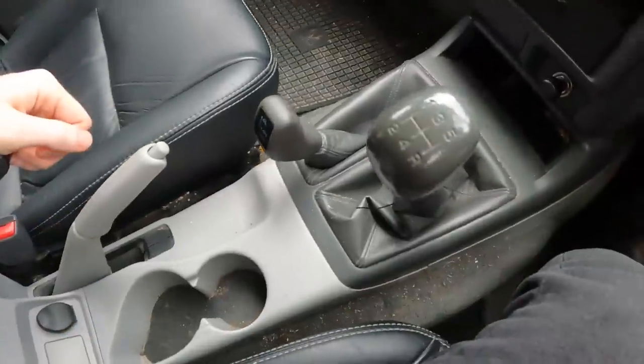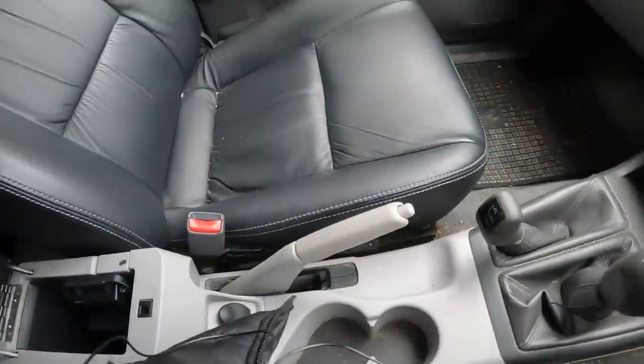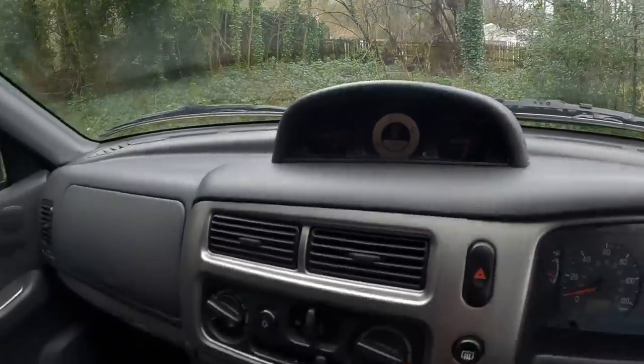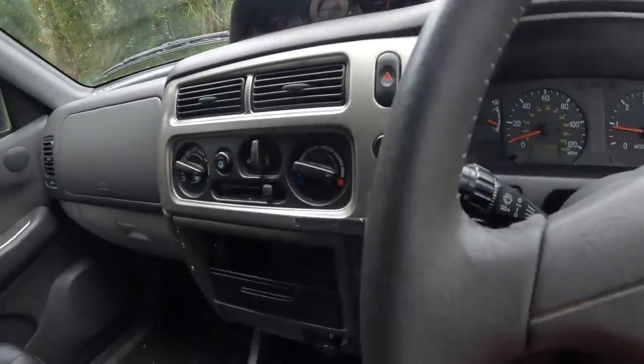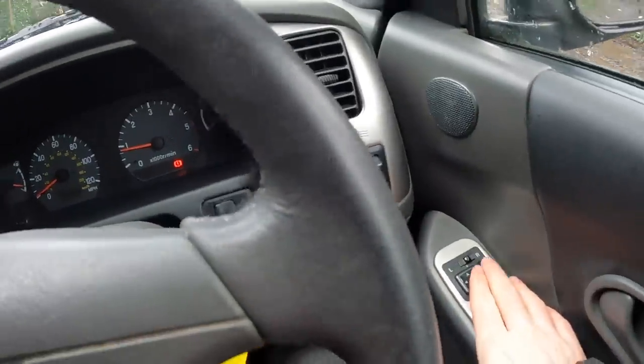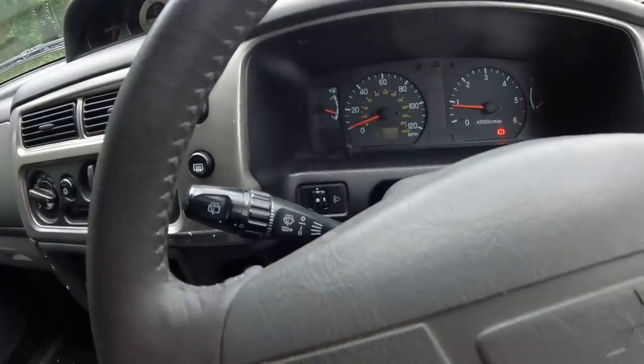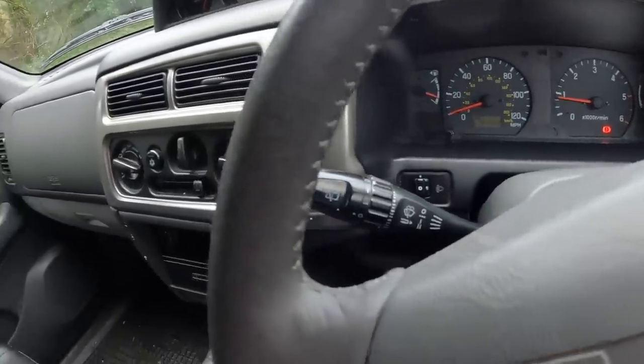Two cup holders. Just wants a good clean, doesn't it, really? Let's see what we're working with. I like all this up here. Reminds me of the Shogun my parents had as kids. Not that a compass or altimeter is absolutely necessary on the school run, but folding mirrors work. Although they are very, very loud.